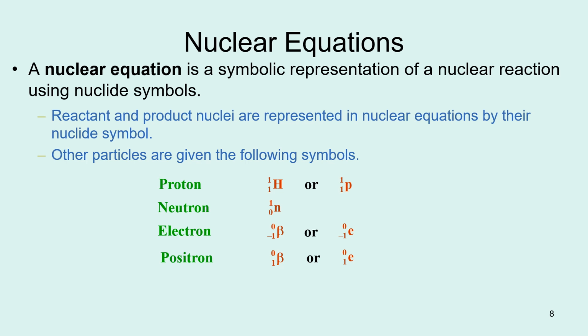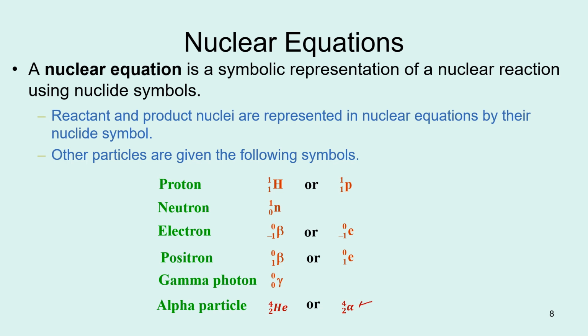A positron is a particle that is the same size as an electron, but it is positively charged, and so it has the symbol, looks just like that. Obviously it's not a proton, but it does have a 1 at the bottom, and so that's how we represent it. A gamma photon has no mass at all because it's not really a particle, it's energy, and so it's a 0, 0. And we already said that an alpha particle is usually written like this with the helium, 2 protons and a total of 4 protons and neutrons, so 2 neutrons, 2 protons.